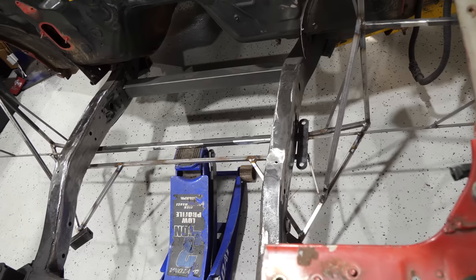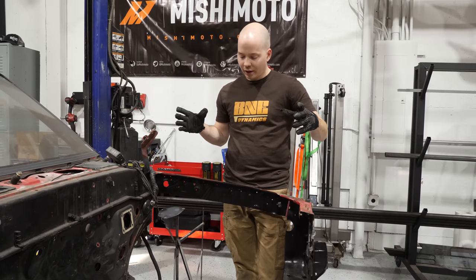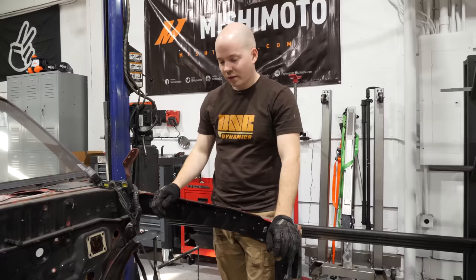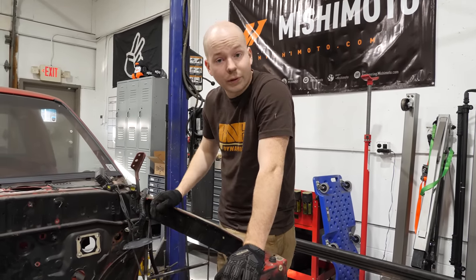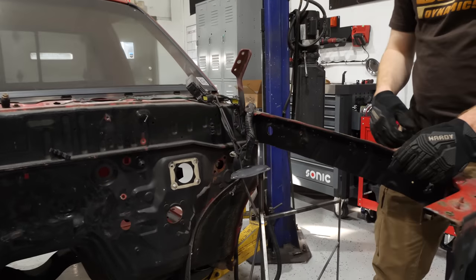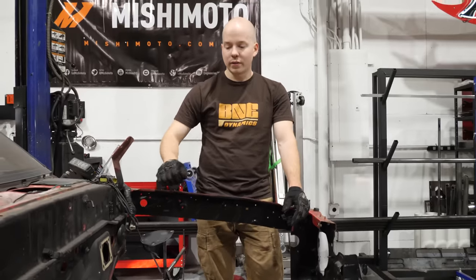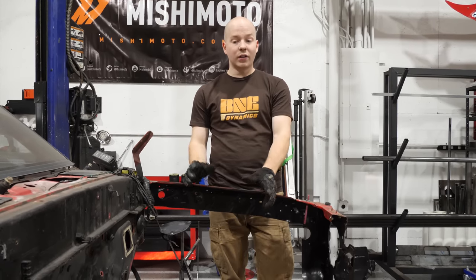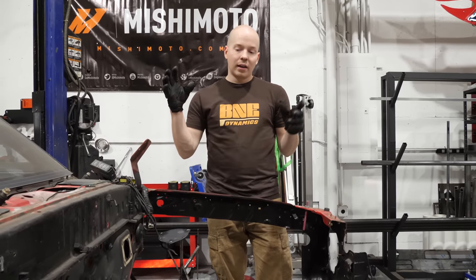Things I notice, mounting point for the trailing arm, the width of it is also perfect. Sits just outside the frame rails. So that's kind of funny. These frame rails are skinnier than the 240's frame rails. These things are very high and quite far back towards the firewall. I think it's more that the firewall sits pretty far forward on the truck. So the next thing that we're gonna do, get it in the right spot, get it perfectly square in the chassis, exactly where we want, level, all those things, and then weld it in.